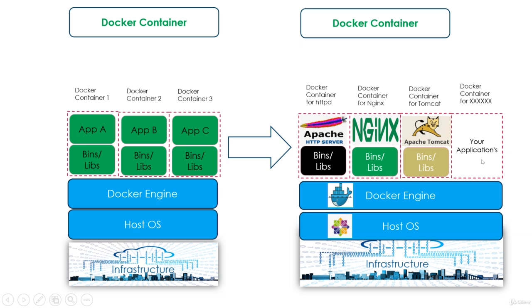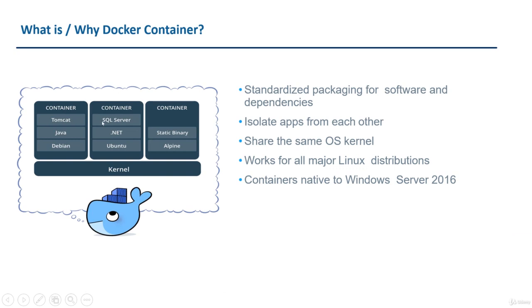We'll talk in more detail about how the containers are created in upcoming lectures, but hopefully now you understand at a top level what containers are. Let's talk a bit more. Containers are a standardized packaging for software and dependencies. They isolate apps from each other and share the same OS kernel. They work for all major Linux distributions, and containers are native for Windows Server 2016.